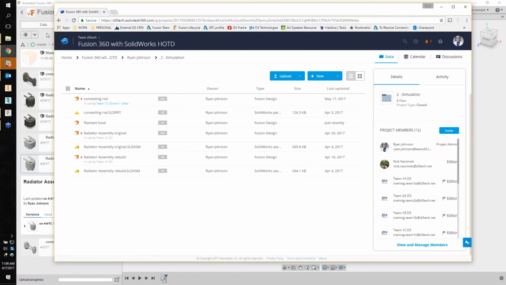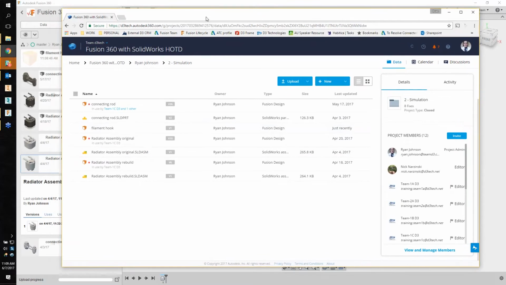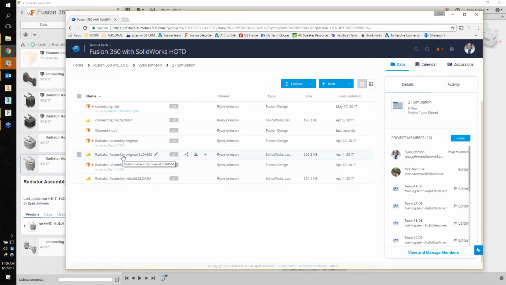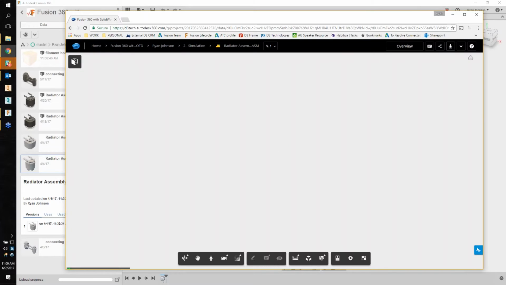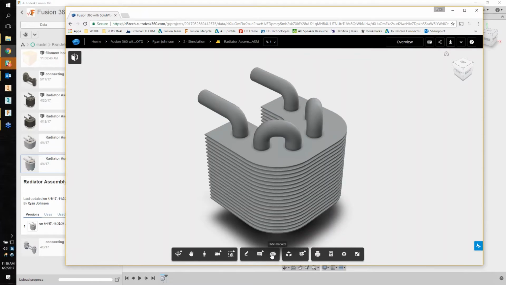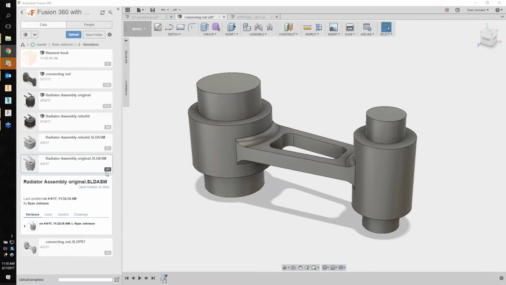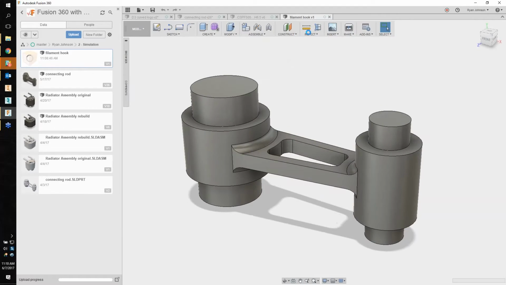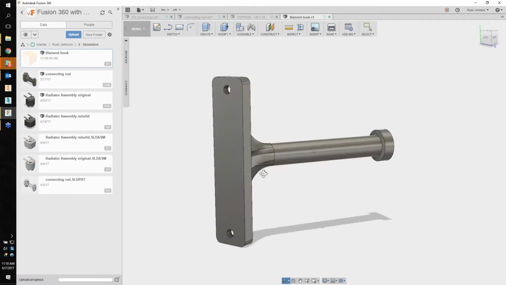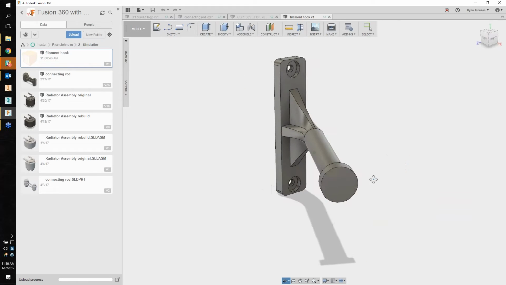We're not going to really be going into the collaboration part in our webinar this morning just for the sake of time. But as you can see, even though this is not a Fusion design, I can get the full access to review the file. We have commenting and markup tools that allow us to collaborate with the rest of our team on that design. Now, what we're going to be doing today, we'll actually be working inside of Fusion. So this design is just converted automatically to a Fusion design. And if I double-click now, it will open the design inside of Fusion. So this was a SolidWorks file just a second ago.